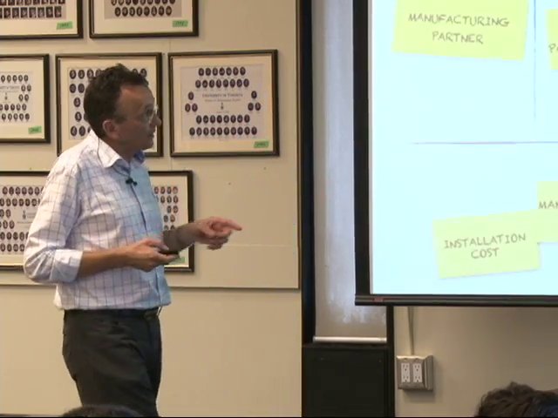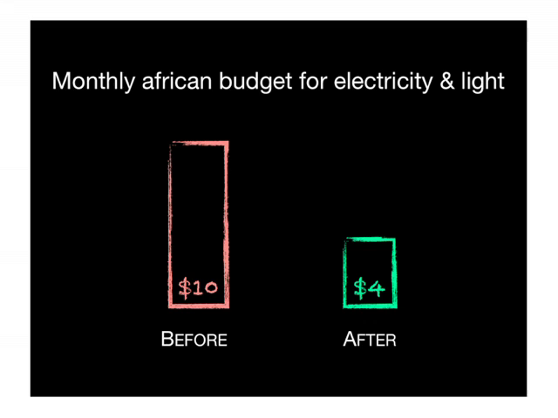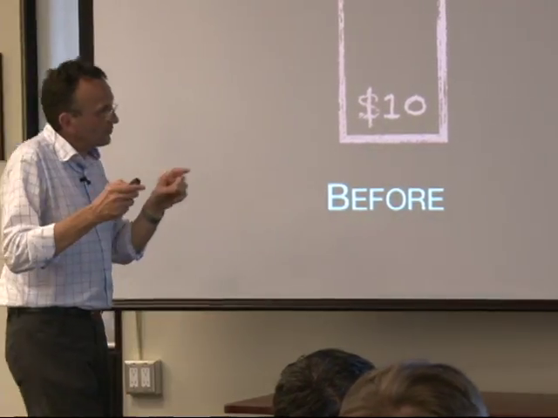And with this model, they changed a little bit. They called that Indigo. They came with these devices. And they had two kinds of revenue. One is the first upfront investment plus the repetitive scratch cards. That's the idea. The result for people: initially, they had to spend $10 for having light inside the house with the device that you have seen. And now it's roughly $4, so $1 per week, roughly. So it's good for people.